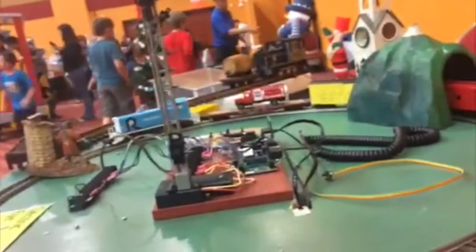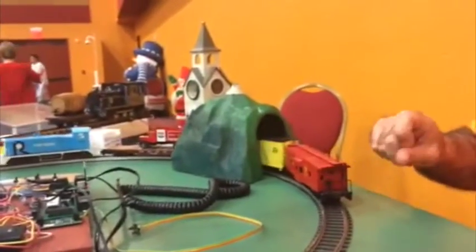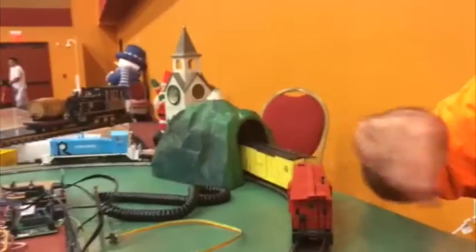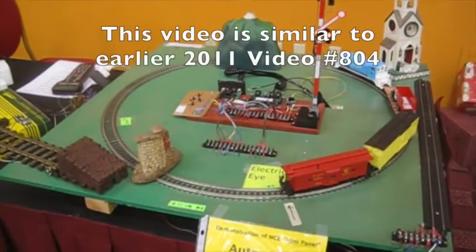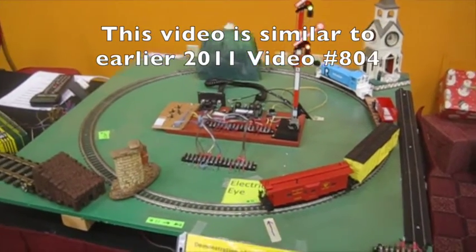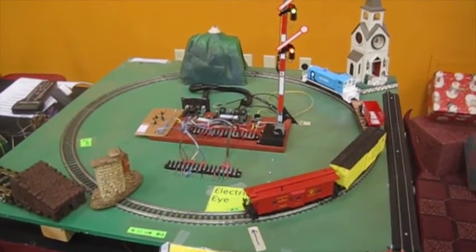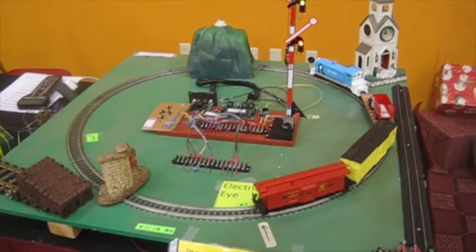And you can see we have sound, and we have flashing lights. Because it's DCC, this all runs and continues running. This is set up almost the same as previous video number 804, except the S-gauge loop had one electric eye in that video. It's now set up with two electric eyes.